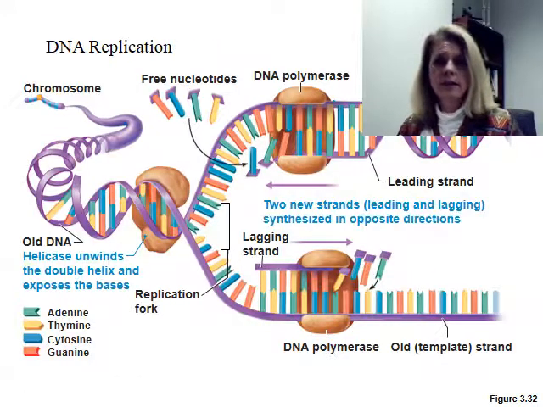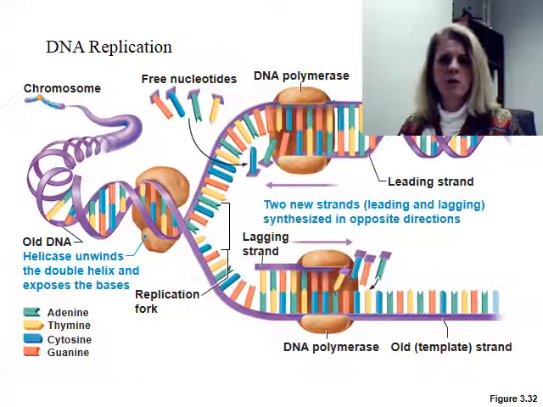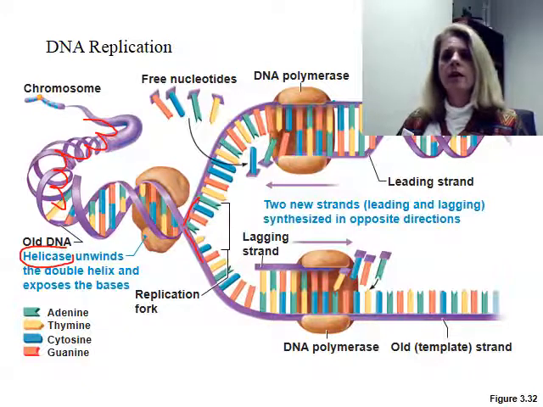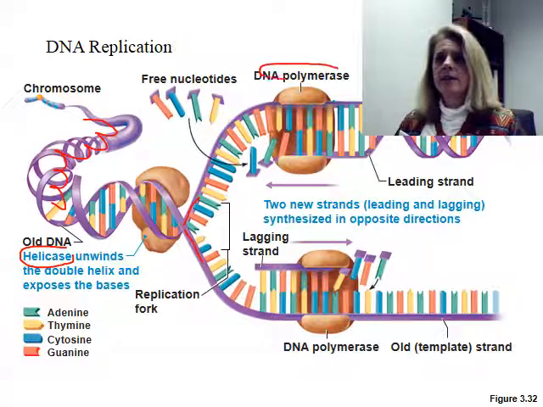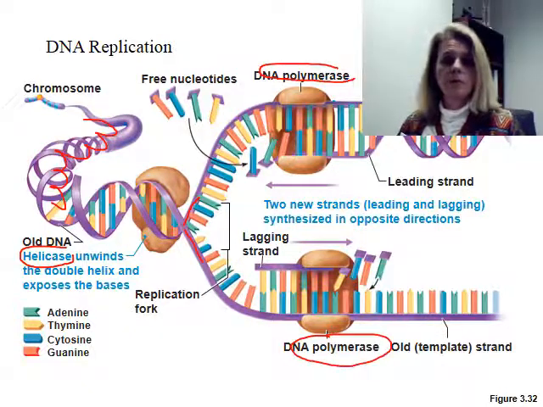All right, so what does this look like? So here's your chromosome, which is where we store our DNA inside of our nucleus, okay? And it's all wound up in a double helix. And so here comes your enzyme, helicase, and it's going to unwind the DNA and separate it out into two separate strands. Then you're going to have an enzyme called DNA polymerase, and there's going to be one on each strand, okay, because you're going to copy both strands, and it's going to come along and make a copy of the DNA.